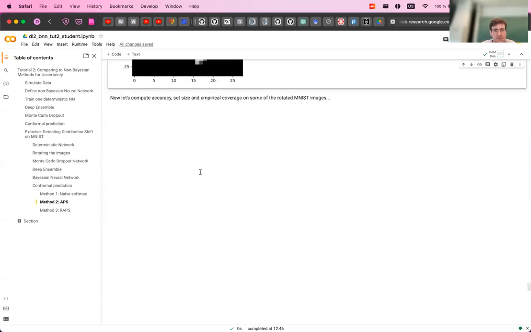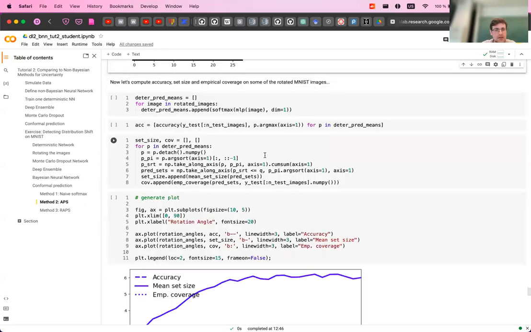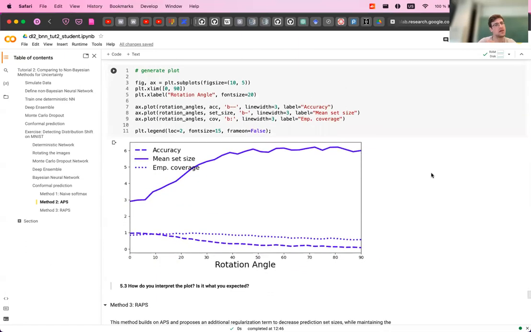All right, and now we can play the same game again. Let's not run the code because it's the same, but we can run the same game. And now we see this behavior here. Interestingly, the coverage doesn't necessarily decrease quite as much, which is nice to see because it shows that your model is adaptive, in that it reacts by largely increasing the set size. But because the set sizes are so large, the coverage, while it still degrades and is still below what you want, decreases less.